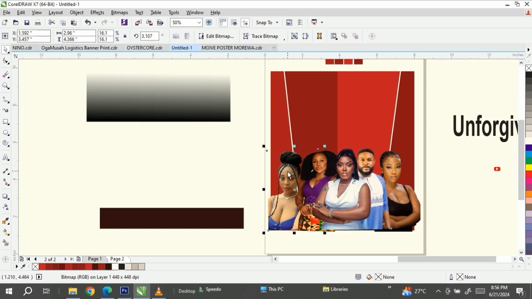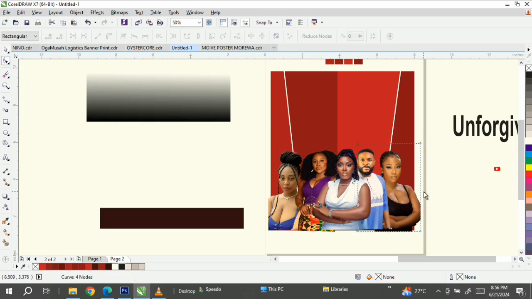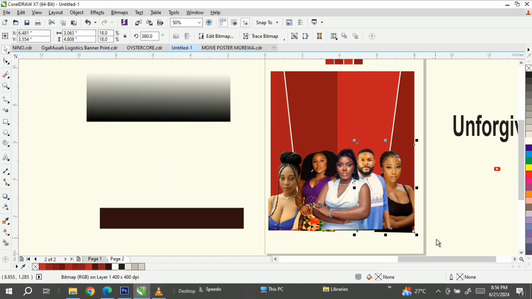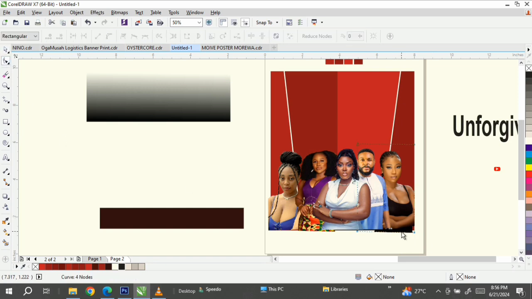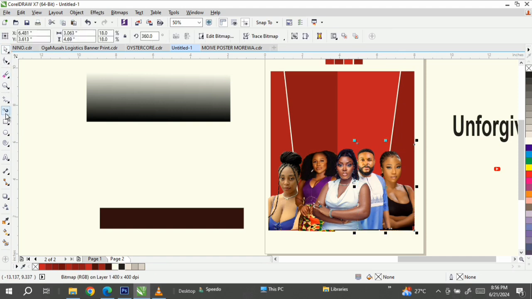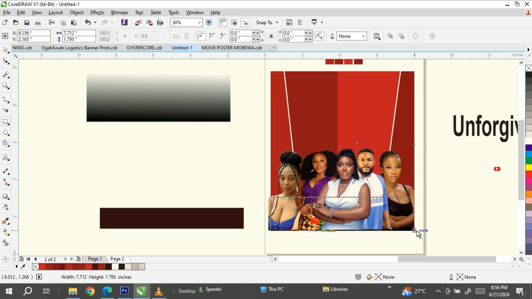You can see where I'm arranging the pictures. I'm going to use my F10 here to close this one here. So after that, as you can see, the undies is not really aligning. So there's a way I'm going to go about that. Just watch. So I'm going to go here, come here, and pick my rectangle tools, F6, and come like this and give it a black color.